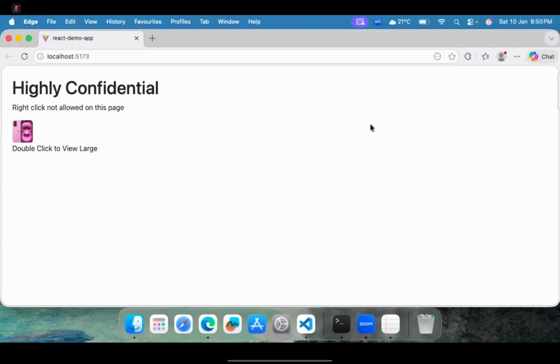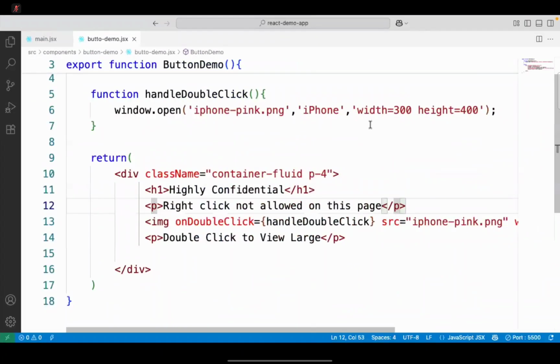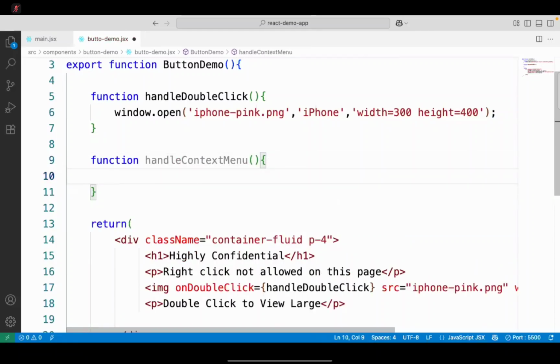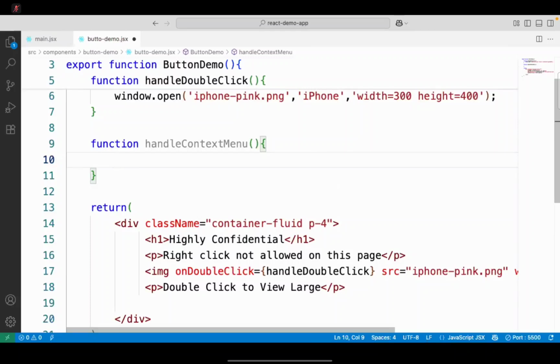So what we will do is, remember, right click and double click are not virtual DOM. They are all related to the actual DOM. So anywhere right click on the main div, I will write a function handle context menu. What this handle context menu has to do is, anywhere in the document, it should not allow right click.